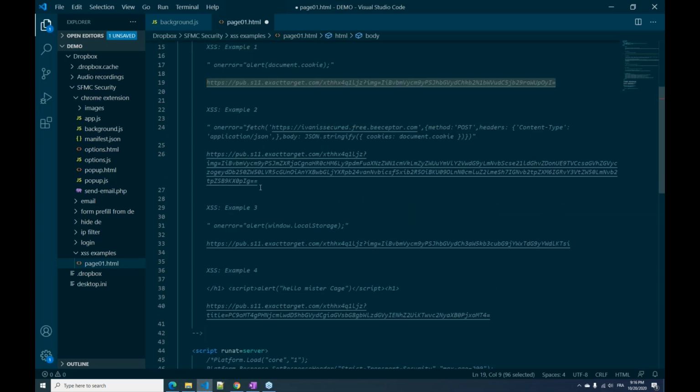Then a second example would be to encode this kind of code. On error on the image, it will send, using POST to this endpoint, all the cookies that I have in my browser for that page.